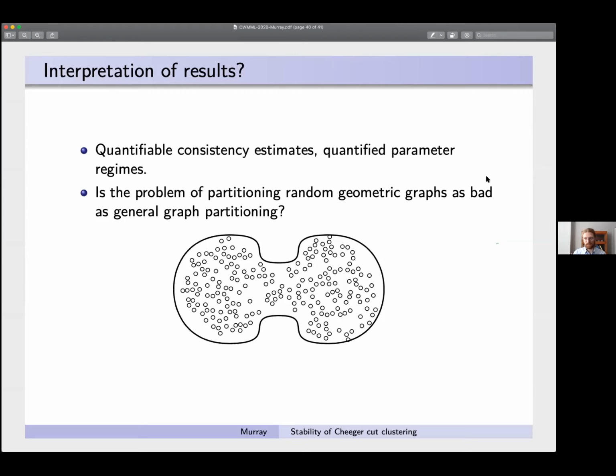And we've shown that the minimizers of this graph problem are very closely related to minimizers of the continuum problem in precisely quantifiable ways. So one could hope that using these two ideas together, and the fact that the limiting variational problem is so well behaved, has so much regularity, one could say that partitioning these random geometric graphs might not be so bad, that it might not be this worst-case combinatorial problem, that there might be good ways of doing this. But up to this stage, this is completely unknown. This is very speculative.